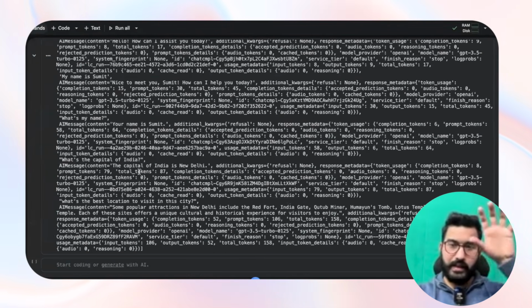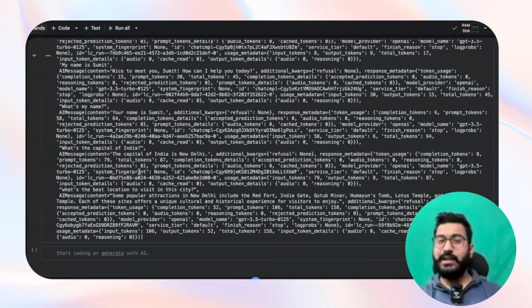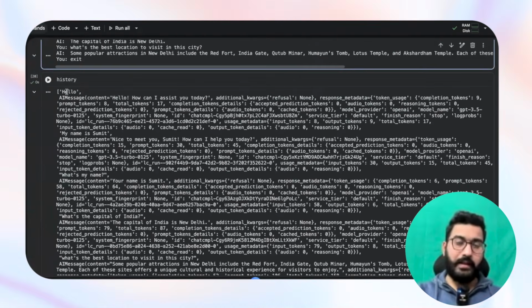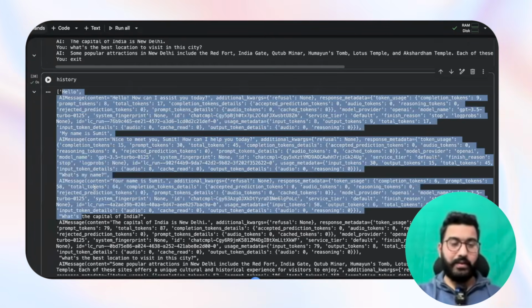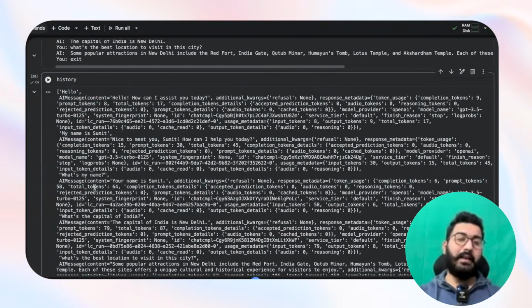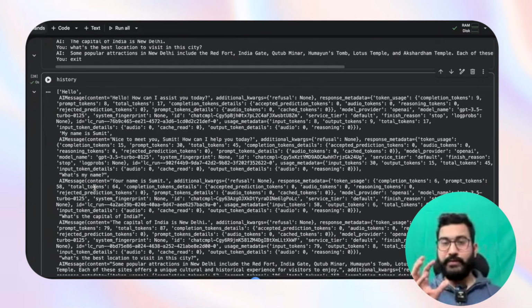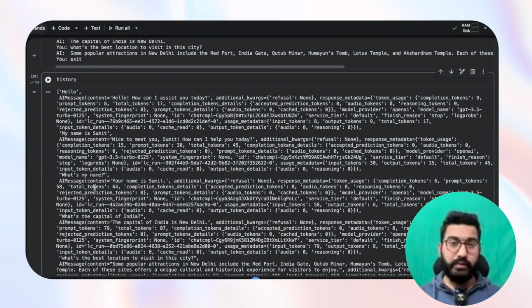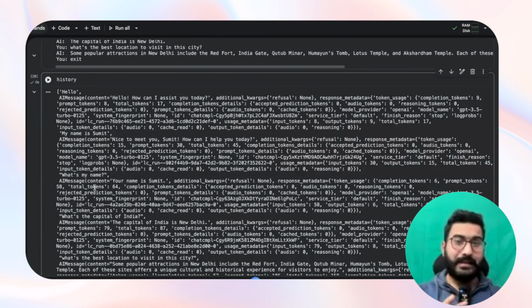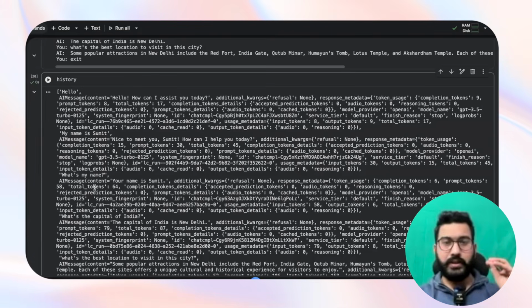And you can see that this entire conversation is again and again going inside the LLM to get me the response. Now the problem is that my LLM is getting this entire conversation as a plain list without a tag about which message is coming from which kind of user, whether it is a system prompt, an AI message, or a user message. That is where the concept of messages was introduced by LangChain, to help us tag all the messages from the user, from the AI, from the tool, or from the system. Let's now try to understand these components.